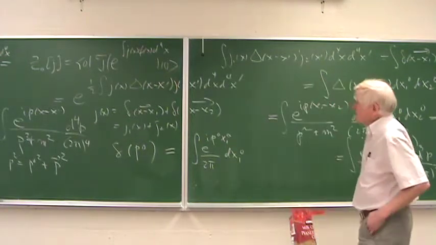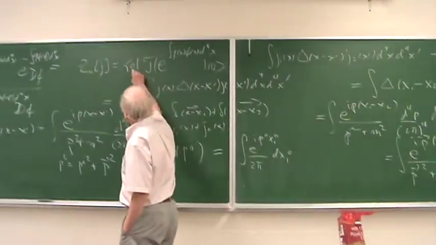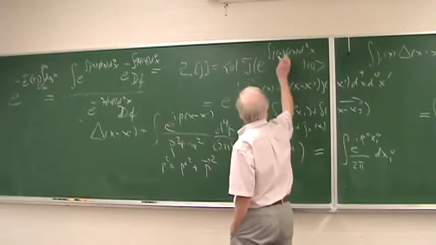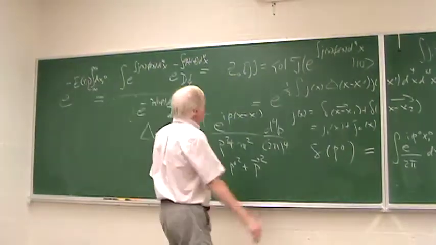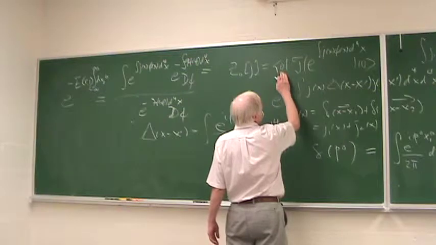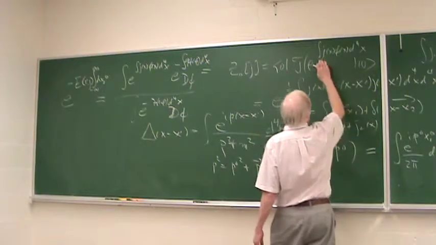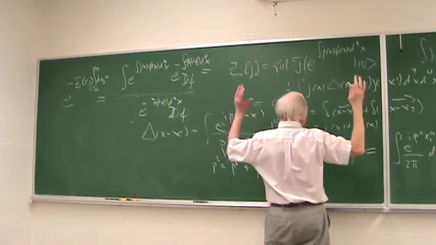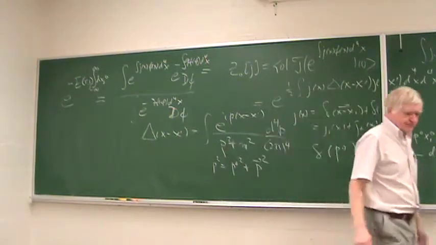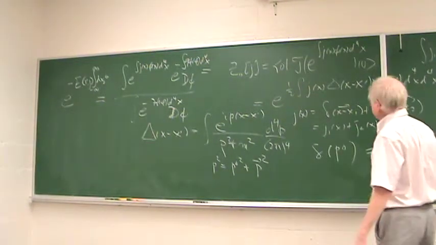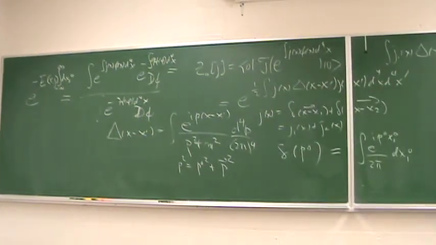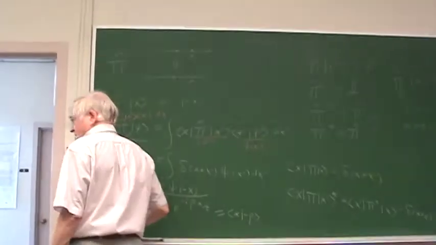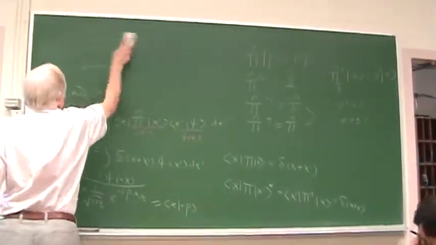Anyway, now let's go back to this formula, namely that the mean value in the vacuum. This is the vacuum of this theory, and the theory we're talking about is this free field theory. That's why we're able to get the actual answer. So Z0 of J is the vacuum of the free theory. Ground state is a free theory. E to the JV, Euclidean time ordered, is this particular integral. Well, this allows us now to compute what the mean values of fields are, what time ordered products of fields are in this theory. Of course, this is a soluble theory, which is why we're able to compute them exactly.